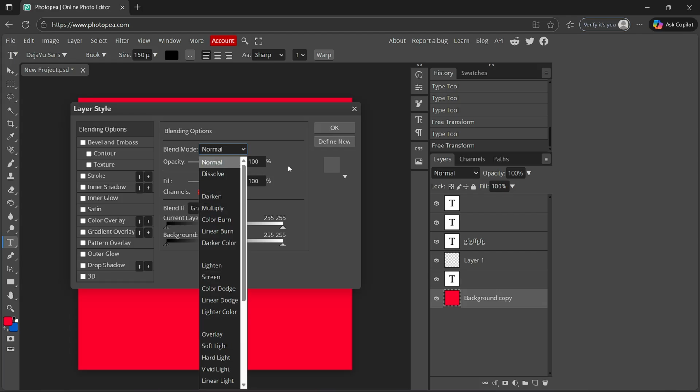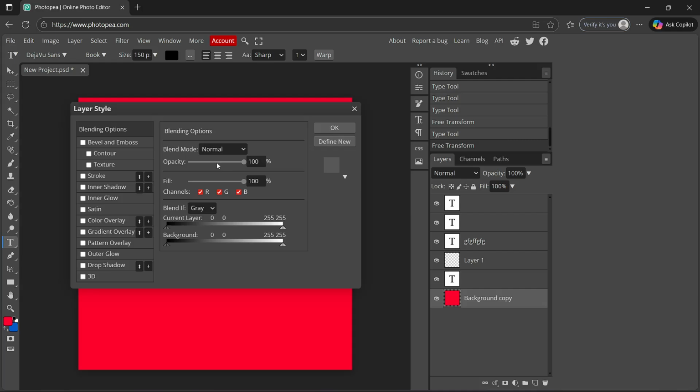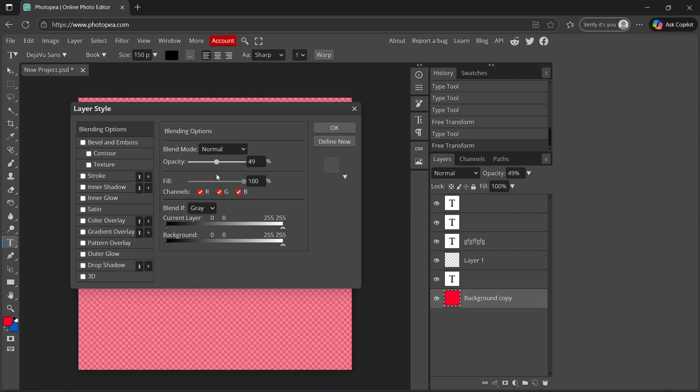So yeah, you will also lower the opacity to taste, and then if you want to apply the texture only to text or a shape, you will right click the texture layer, and then you will choose create clipping mask so that it only shows inside the layer below. So yeah, that's basically it.